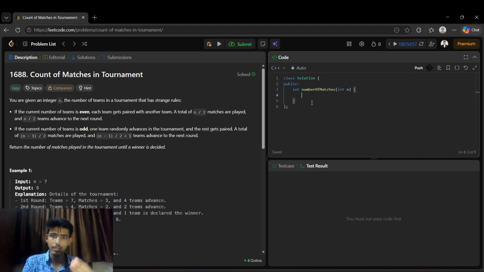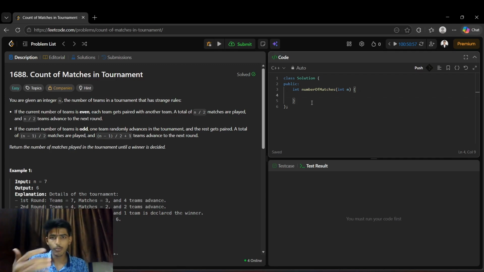But the one which we decreased, that random team, will also advance to the next round, because the total count is odd. This is a rule in the tournament. Also, we don't need to return the winner of the tournament. We need to return the total number of matches played from the start to the end of the tournament. This is our complete problem.